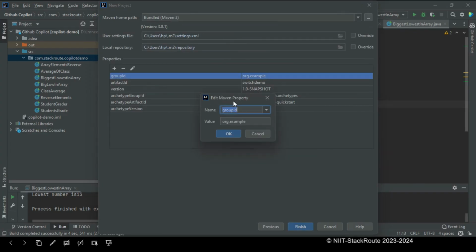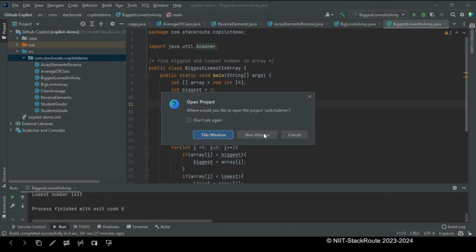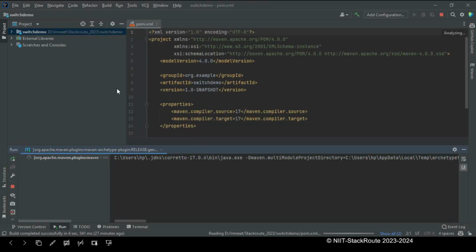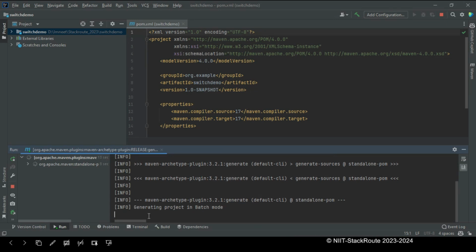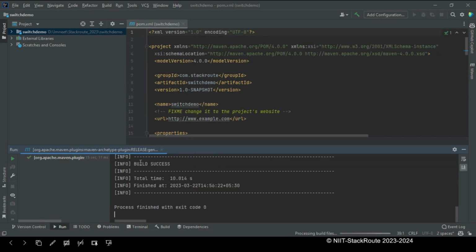Let's change the group ID to com.stackroot and keep other things as they are and finish it. Okay, so the build is successful and our Maven project is ready.